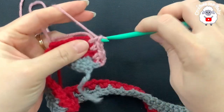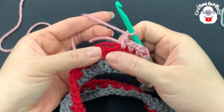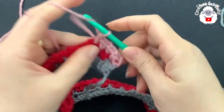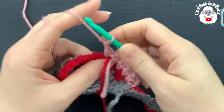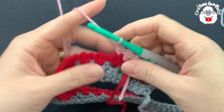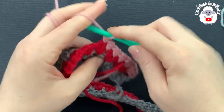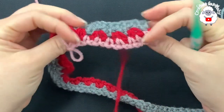A single crochet, chain one, and then we have the next cluster, and right in the middle of these two single crochets we have that chain one space, so insert your hook there and make a single crochet, chain one, single crochet, chain one, right in the middle of these two, single crochet, chain one, single crochet, chain one, in the middle of these two, single crochet, chain one, and so on. This is all I'm going to do for this fourth row, and that's what it looks like.